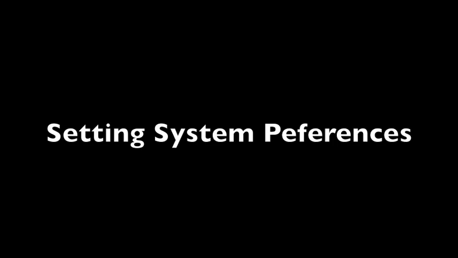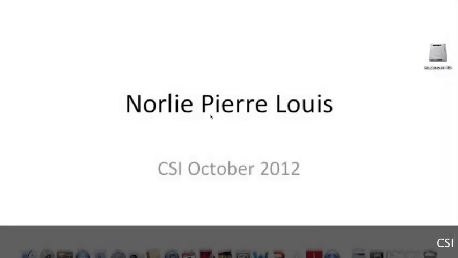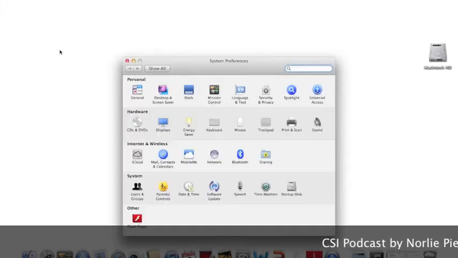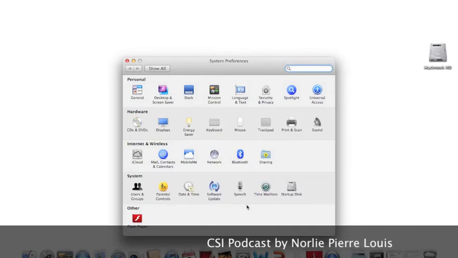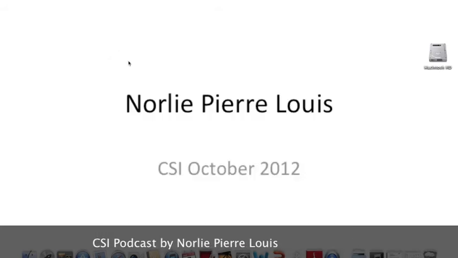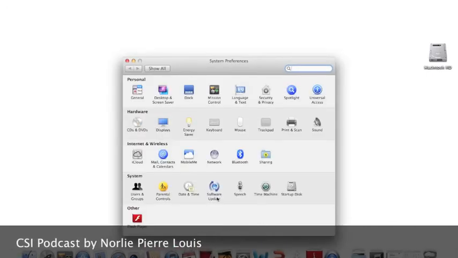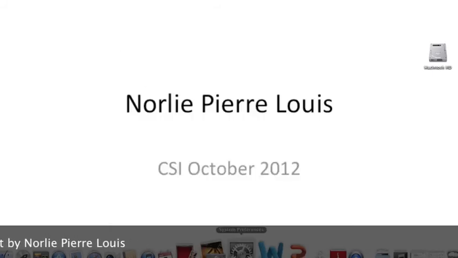System Preferences is where you can control your whole computer. You go to the far left, click on the Apple sign, and press System Preferences. You can change anything from the keyboard layout to sounds and many more. You can go to the System Preferences by pressing the icon on the dock. It gives you all the options.